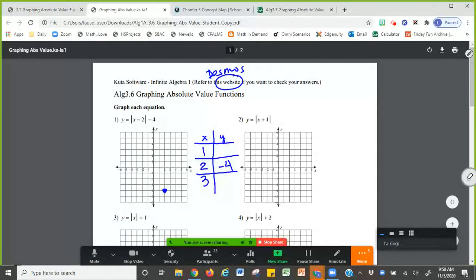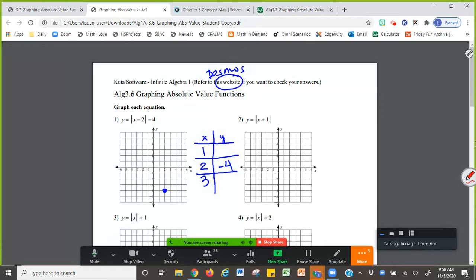So now, how do we get the y value? You're going to substitute it. If x is 1, what is 1 minus 2? 1 minus 2 is -1, minus 4. Now, what's the absolute value of -1? It's going to be 1. So 1 minus 4 equals -3. So the partner of 1 is -3. This one Desmos won't teach you. It will show you but not teach you. So you try to watch and understand this one. And the website doesn't give you this either.